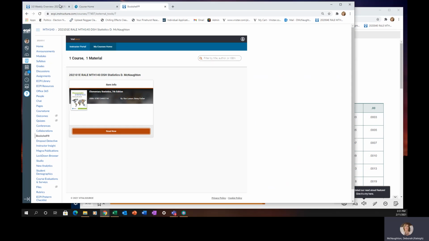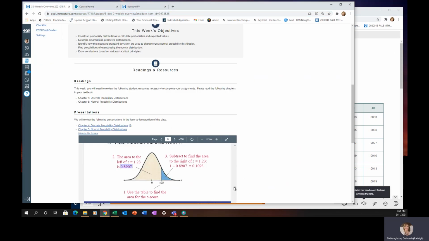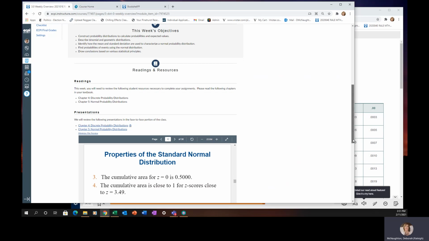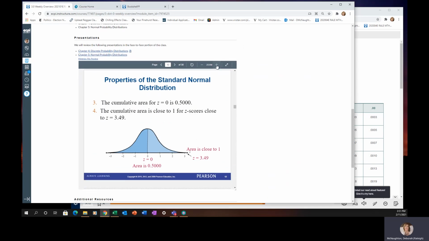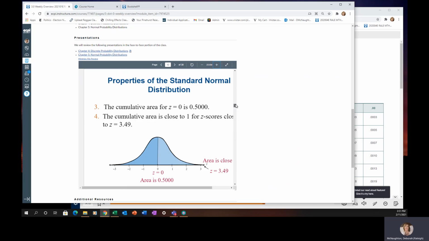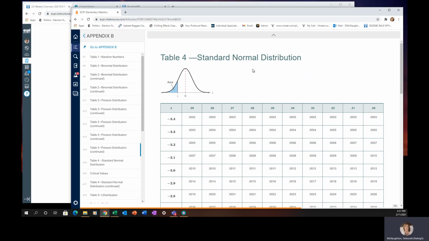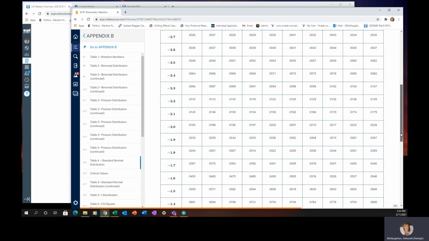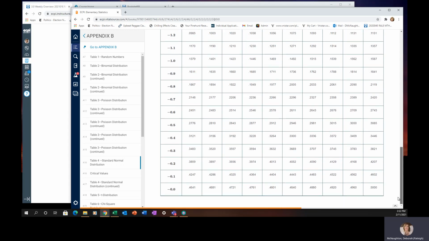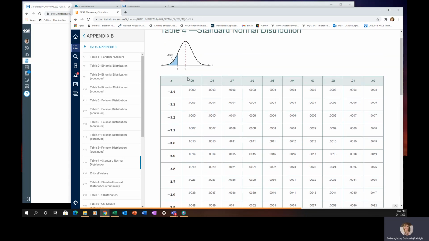All right, so let's go back to our slides and let's look. Okay, so the first one that they did was, make that a little bigger. So let's start with when Z is 0. This table is split up into two parts, the negative Z scores and then the positive Z scores, and zero is in both of them. So the way the table works is this is the Z value. It uses two parts, this part and this one. So it gives you the Z score to 2 decimal places.